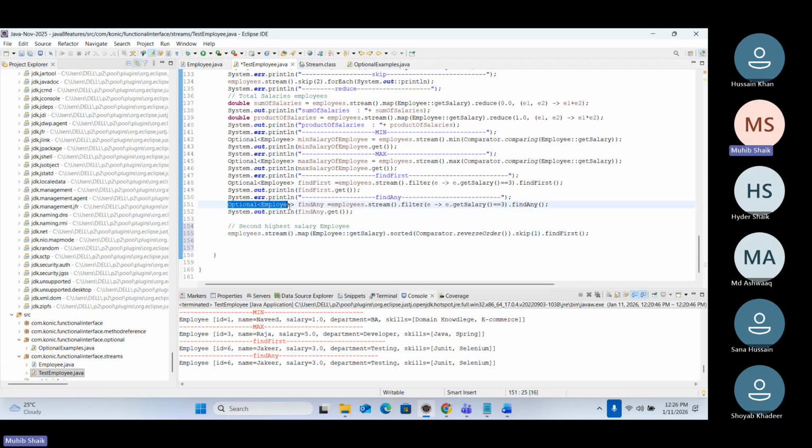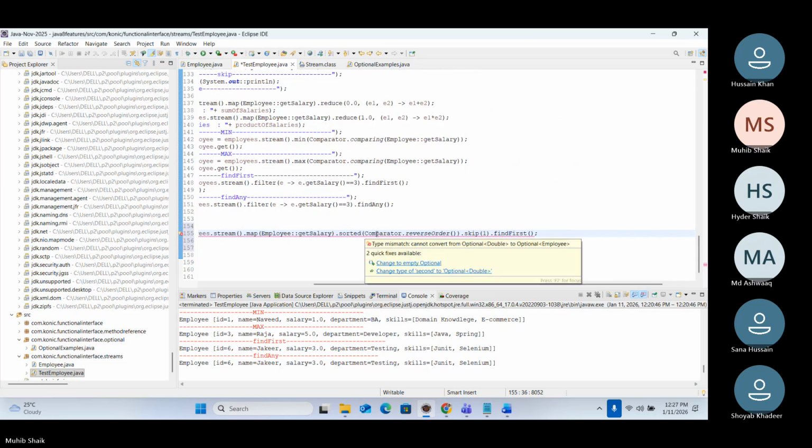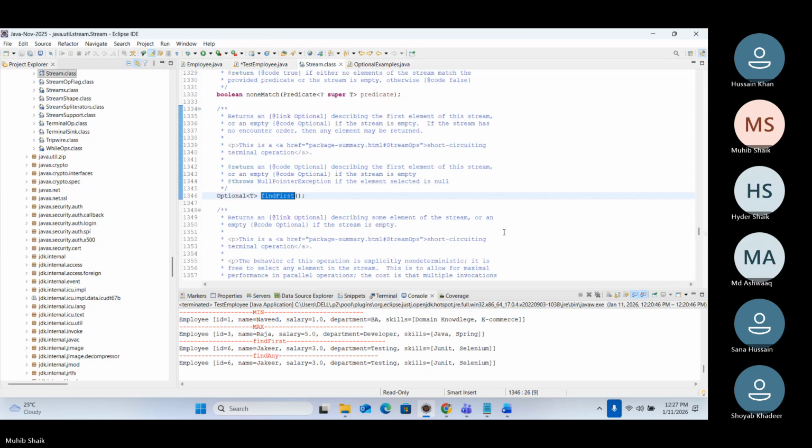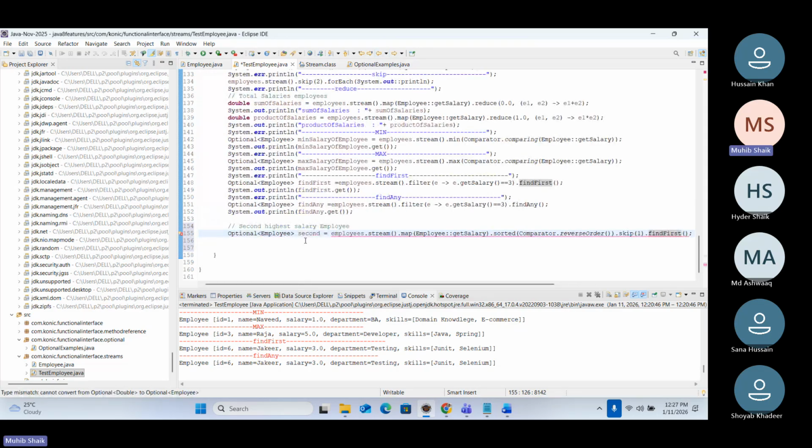Now the return type is, control V, second, I am just naming it second. Now what is the error here? Change the type of second to Optional of Double. Since it is only salary, we use Double here.